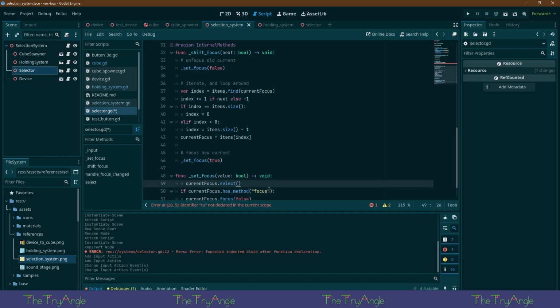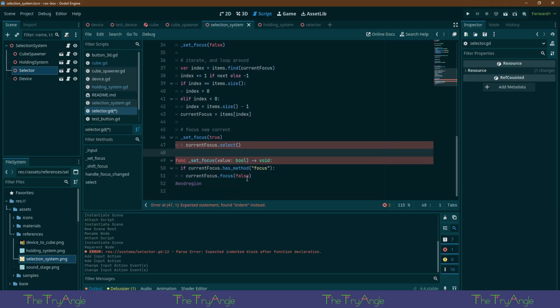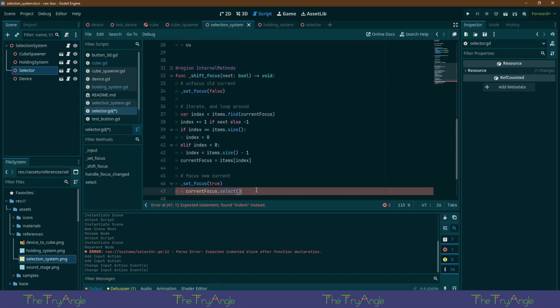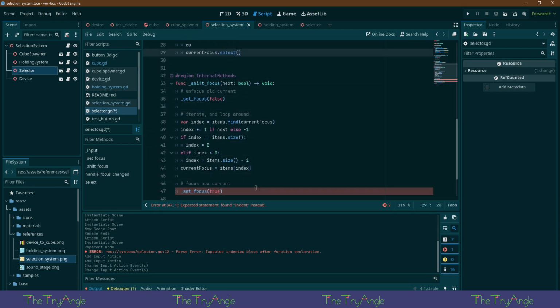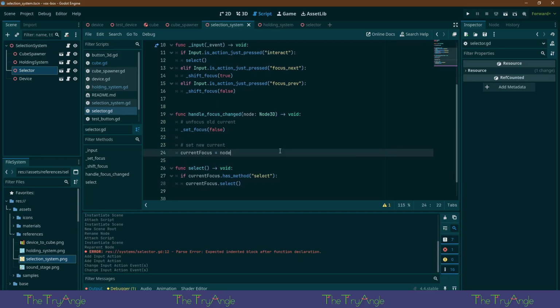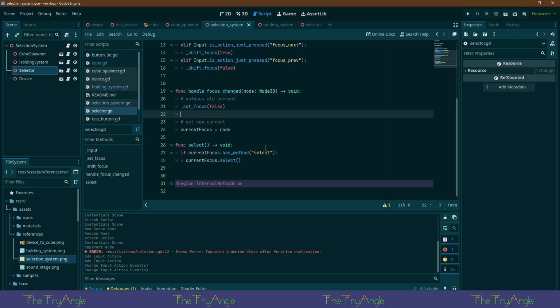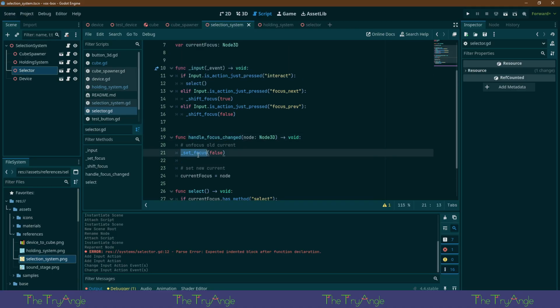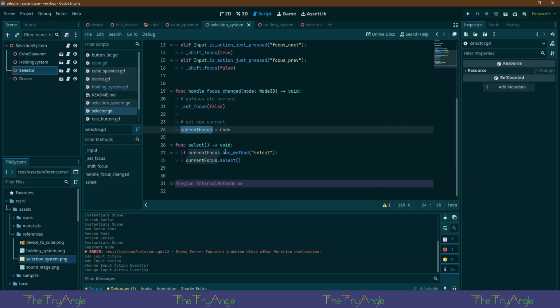Oh, wow. Look at that. What the fuck? Wait, what? Oh my god. Okay. There we go. All right. So when focus changes, we unfocus and then refocus anew.